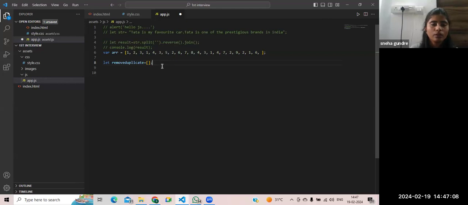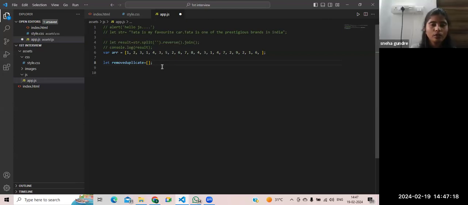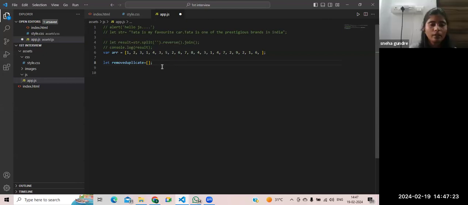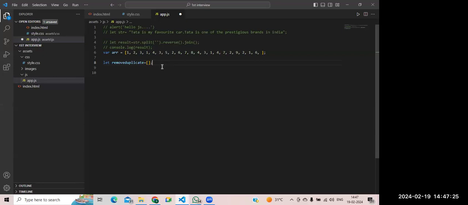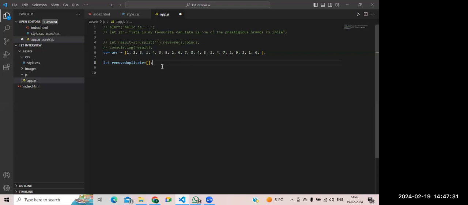Suppose I have declared one variable as constant with a particular name, then I can't declare that same named variable as const again. Can we reassign that const again? No. What about let? Yes, we can reassign let.